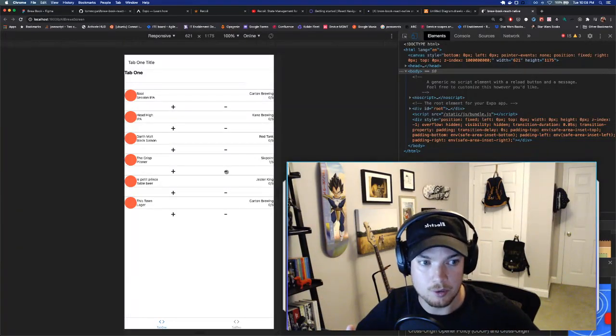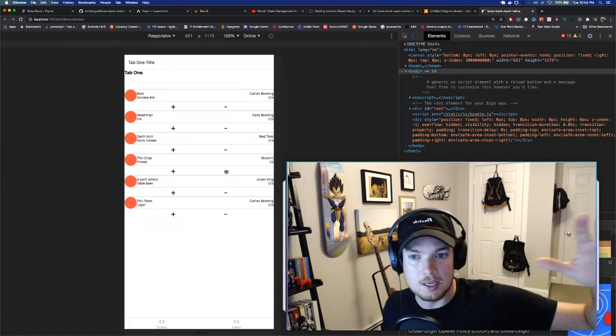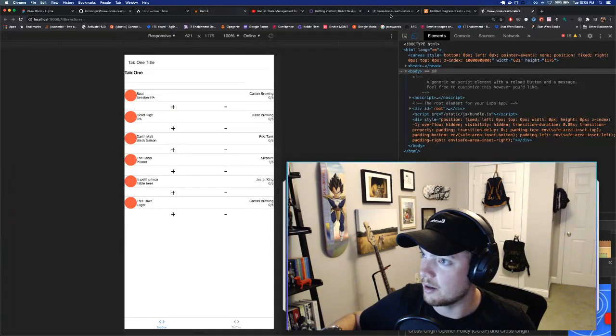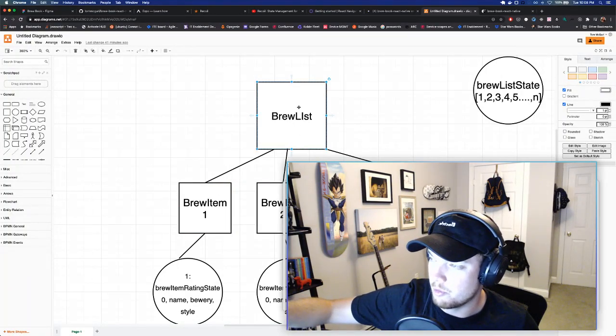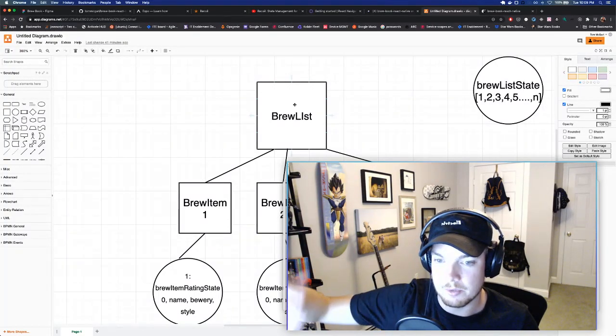With traditional component state, if you had your list rendering your brews, right? So your list is rendering out all those brews. Let's go back to our diagram. Your list is rendering out all those brews. If you add a brew or remove a brew from this list, it'll re-render everyone, right? Because the list that you're passing down got modified.